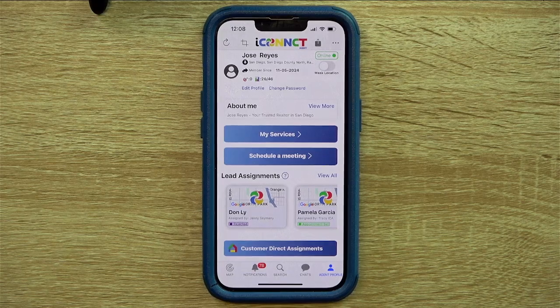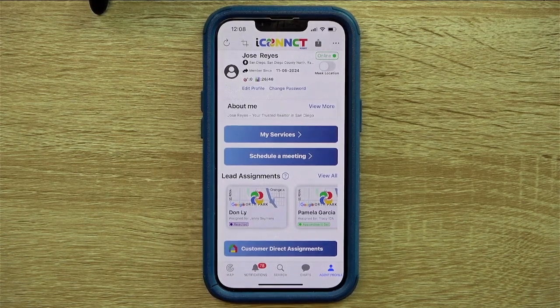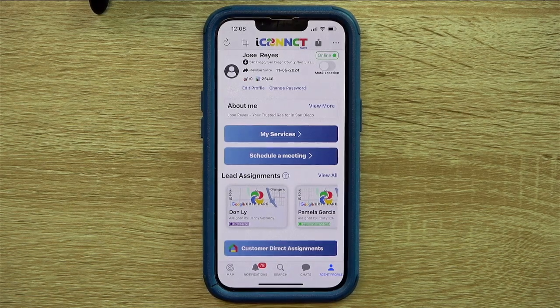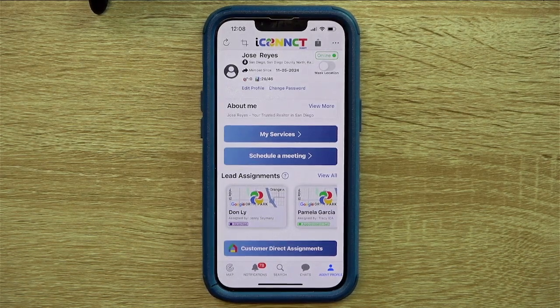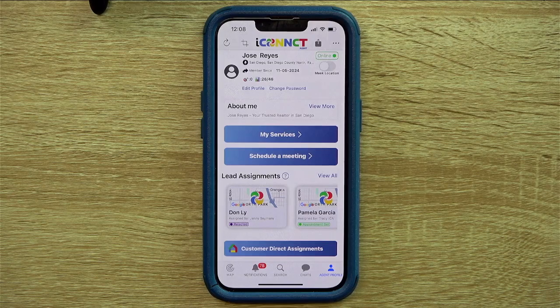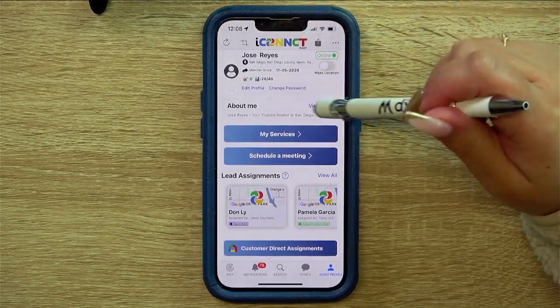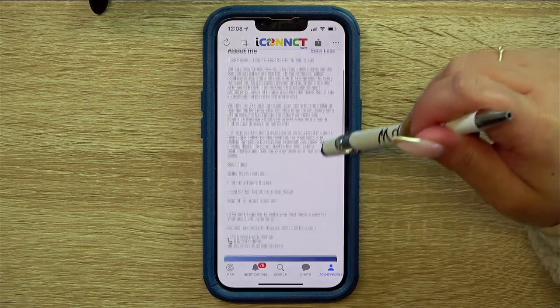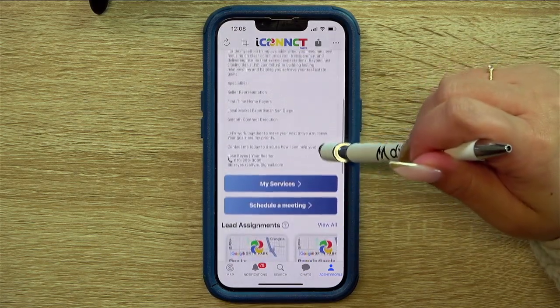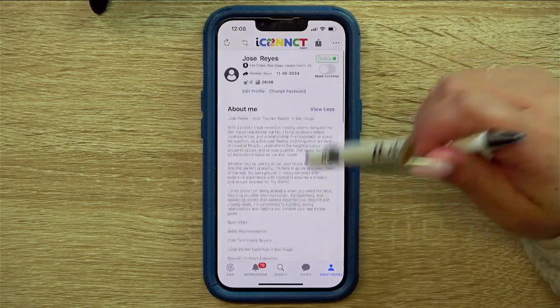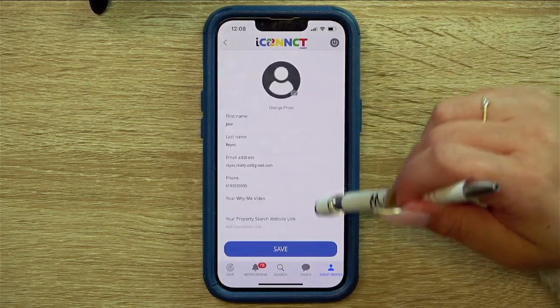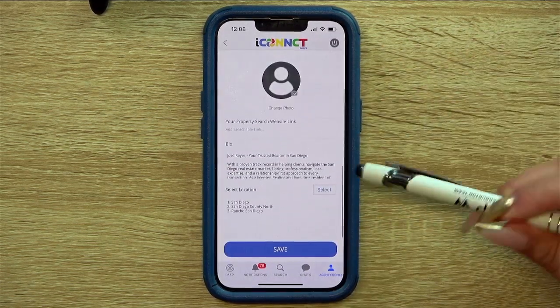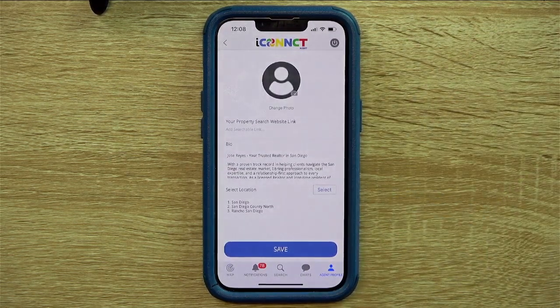Awesome. Okay. So I want to demo, speaking just for our team, how it looks on the agent's end when we do send a lead over to you. So you'll see on Jose's profile, he has his bio right here, which is amazing. What you want to double check also in your edit profile is that your locations are set in the areas that you work.